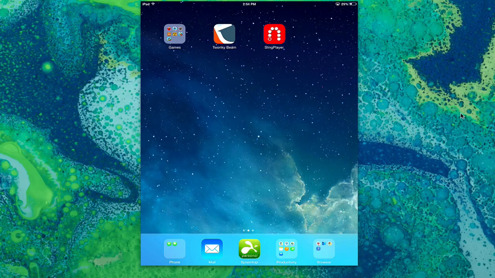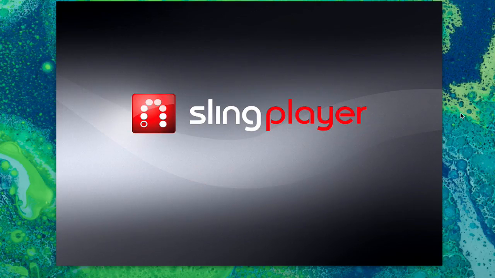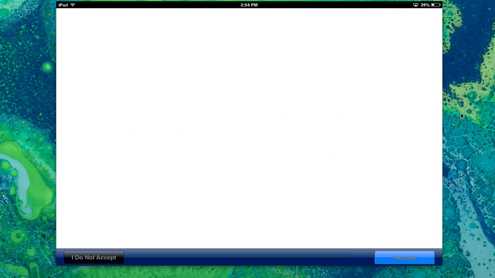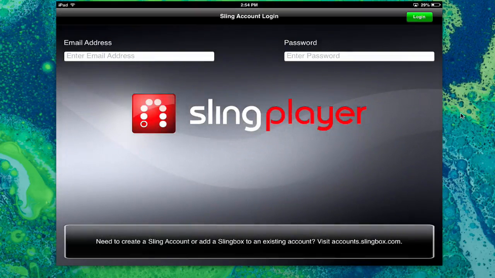And there it is. So it's done. So now we can click it, and of course it's going to give us a message saying there's a newer version. We'll hit accept, and it says newer version. We'll just hit cancel, and then basically you could sign in and start using the app. So that's one app that works.